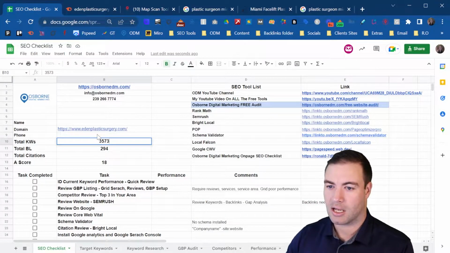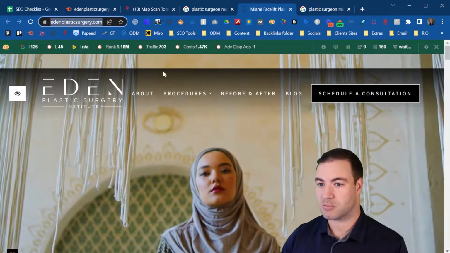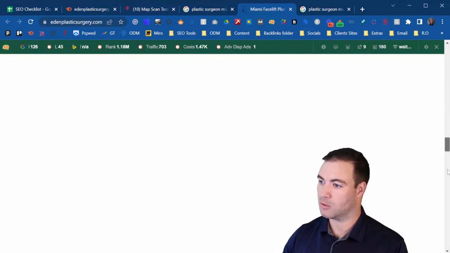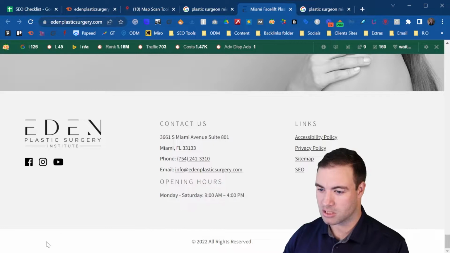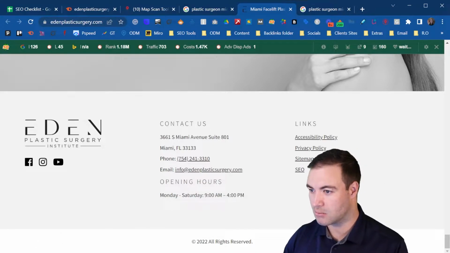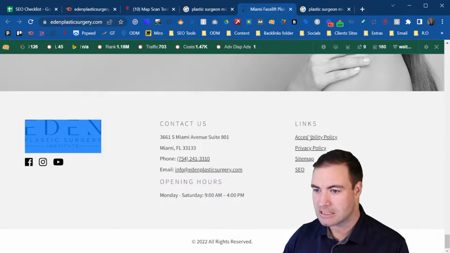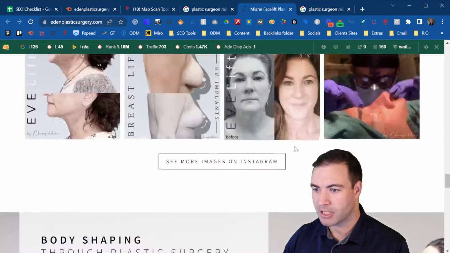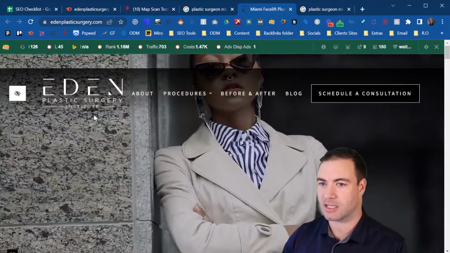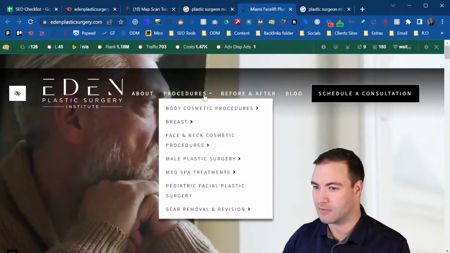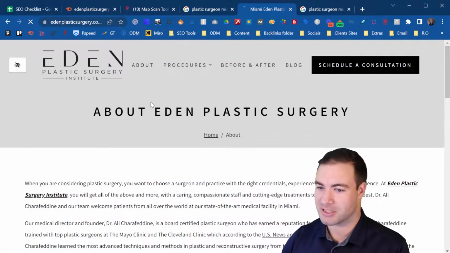Okay. Now we do want to grab the legal business name, and this will become important in the future. I always find that they will put the actual legal business name further down at the bottom, because there should be a copyright with their business name. It's only here. Okay, maybe this is their business name. The reason this is important is because when we check out their citations in the future, it's going to be vitally important that we have the accurate business name.